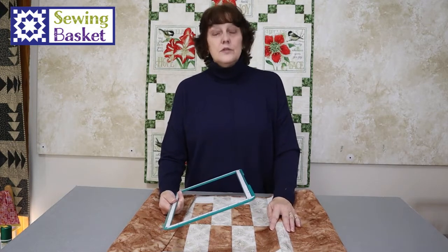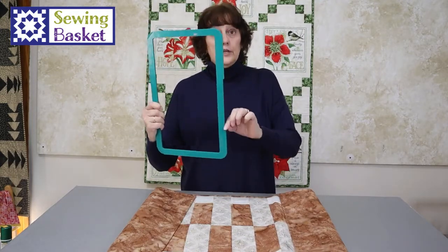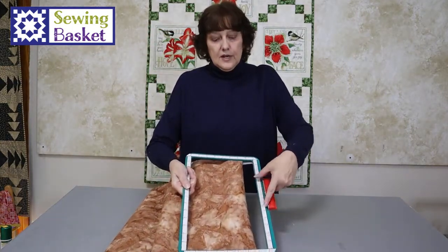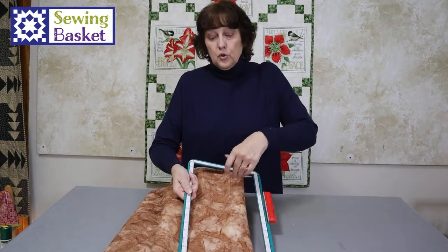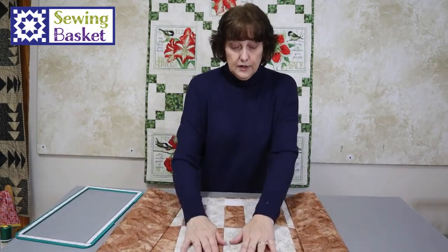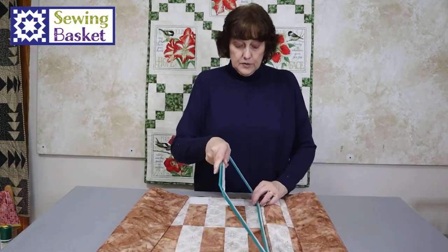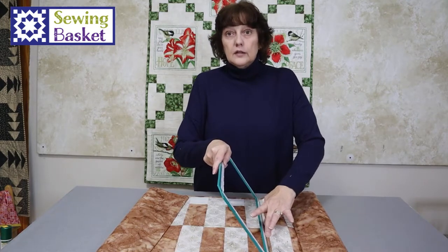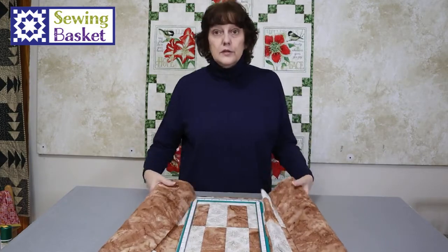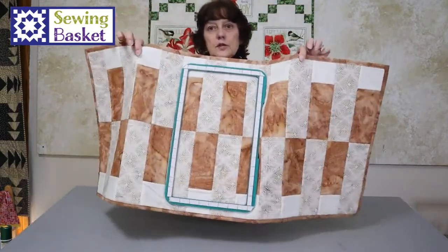This video is about how to use the magnetic hoop. There's a little indentation here — that is where it connects to the machine. That indentation tells you where the hoop connects so the hoop is in the right place. So I go to my machine and I line up my hoop however I need for my project. Then I come up to the edge, feel where that little indentation is, and just drop it into place. My hoop is in place and I can lift this up — that hoop is held on there nice and tight.